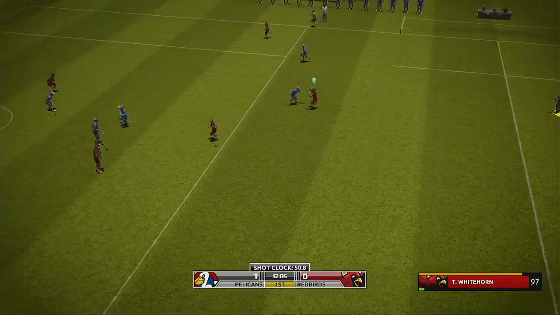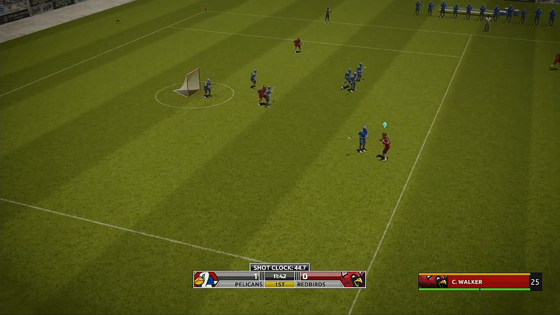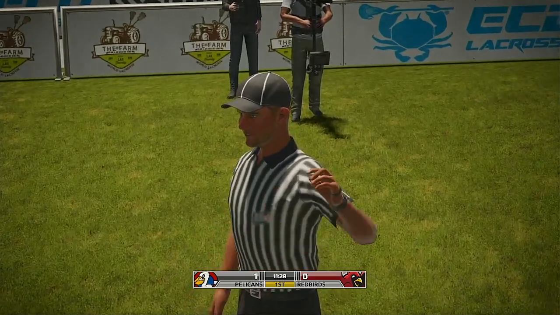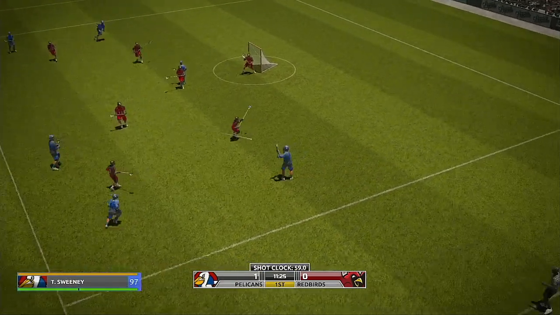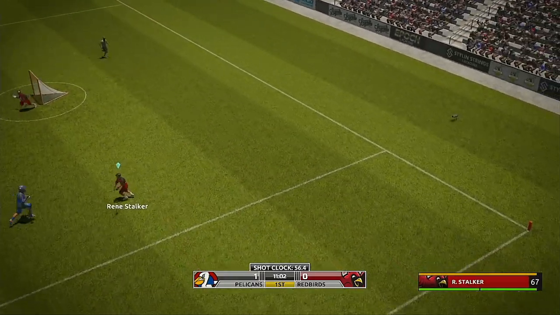Whitehorn. Ball top center. The home team come up with it. Push, help, help, help. Flynn. The home team lose possession. Ball side left. Walsh gets in and rips. Saved by the goalie.